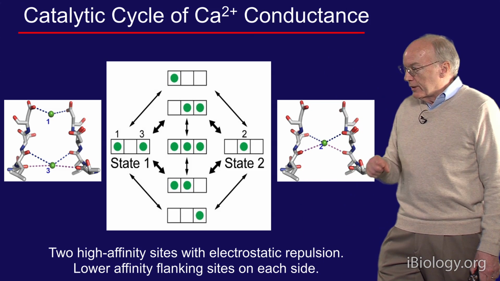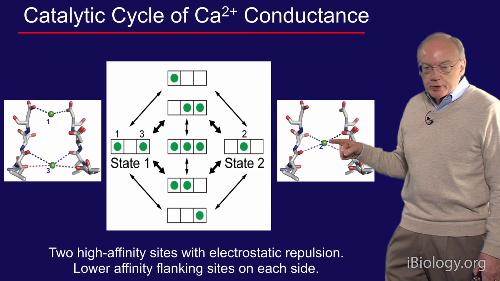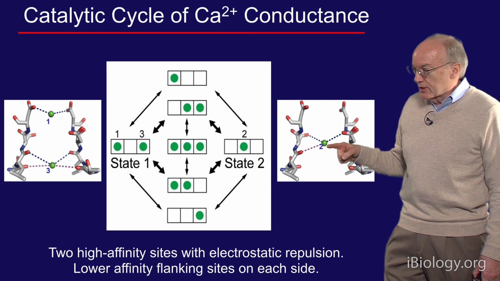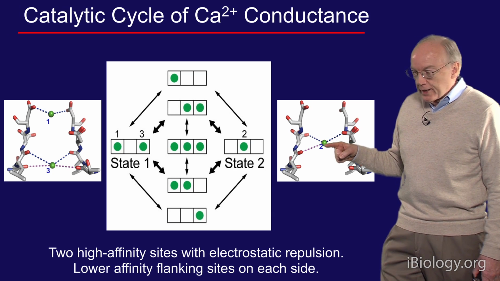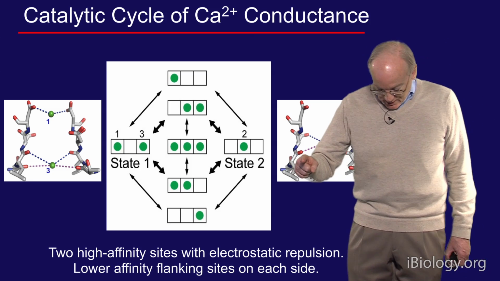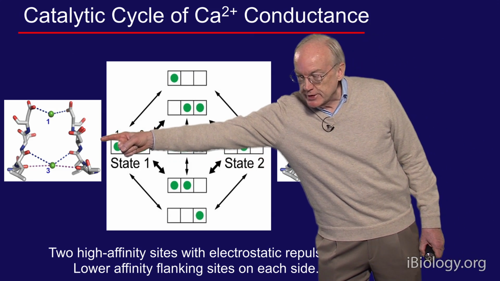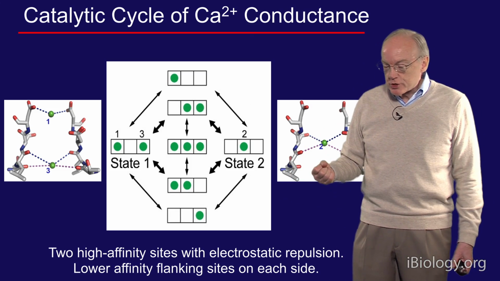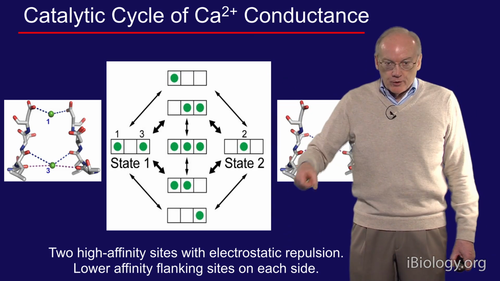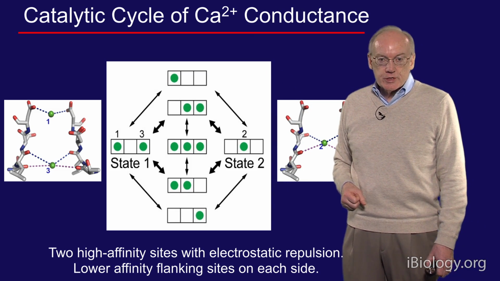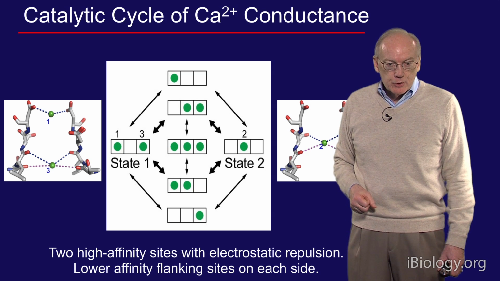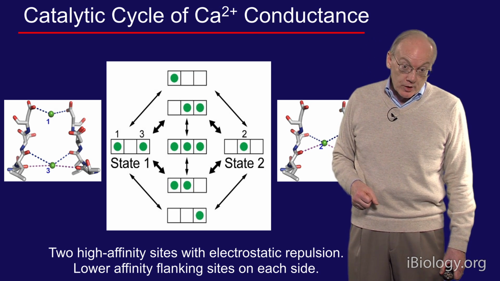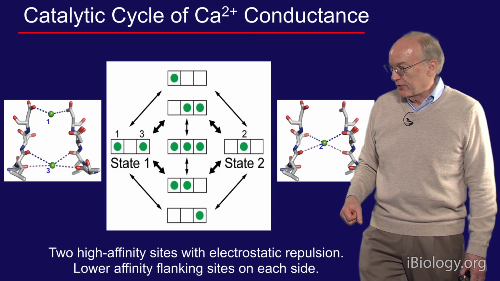The other important state is when site 2 is occupied, but singly. And so the channel oscillates between having 1 calcium ion in site 2 and 2 calcium ions in sites 1 and 3. And as calcium ions approach the channel, they bump one another through into the cell from the extracellular solution having a high concentration of calcium into the cytoplasm where there's a very low concentration of calcium.